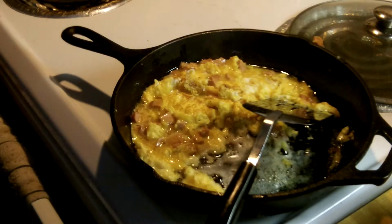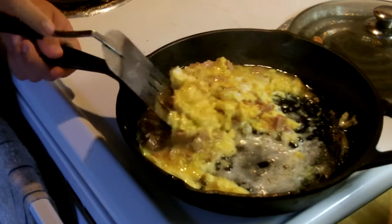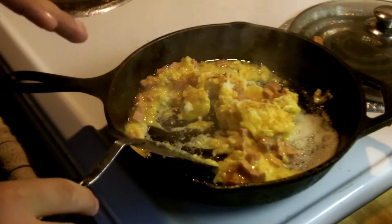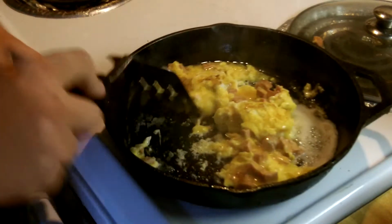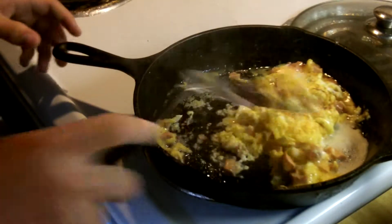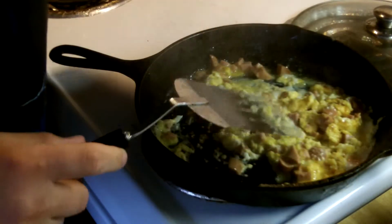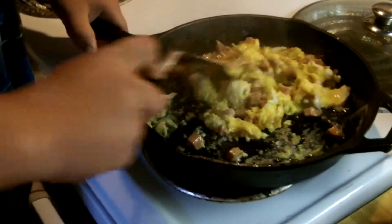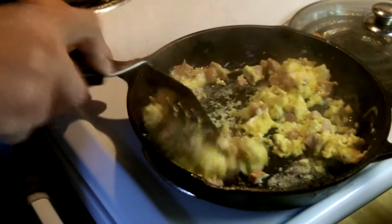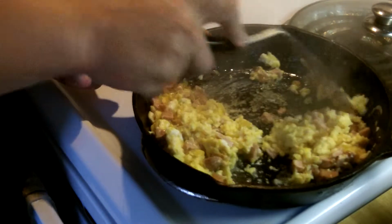And then, as this thing is sizzling and frying away, alright guys, so we're going to change the menu here. We're going to change it to scrambled eggs. Yeah, that's what we do about halfway between cooking an omelet. We change it to scrambled eggs. We just go ahead and just be like, boom. I've got the heat way up too high now for this dish. Then we're just going to just, you can see that steam. You can feel it. It looks good, doesn't it?